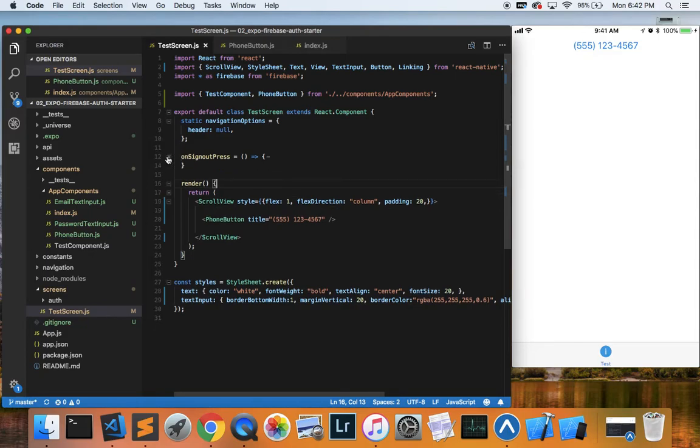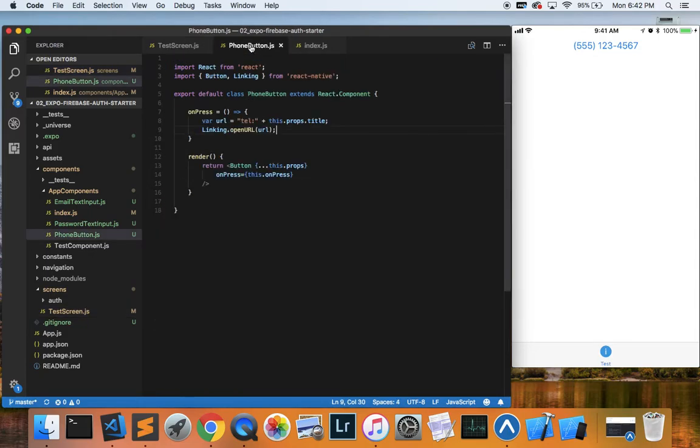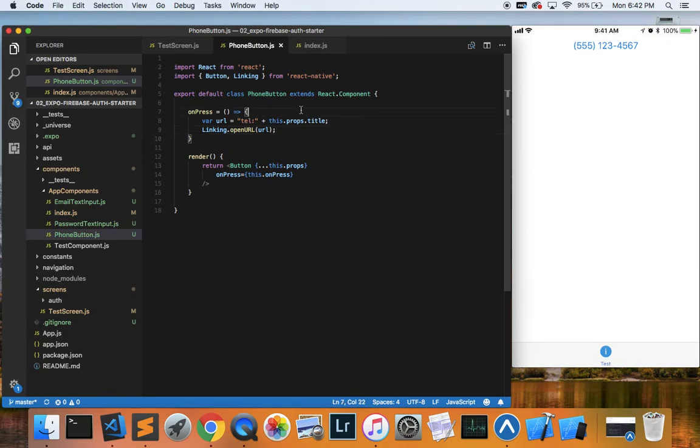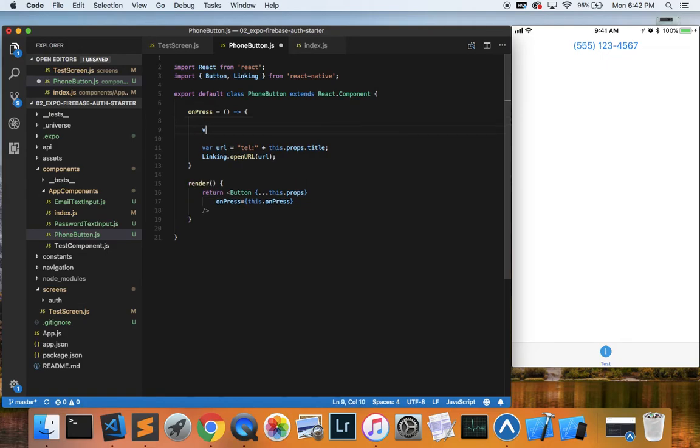Now, one additional thing you could do if you want, it's optional, but you could try to sanitize the title a little bit and remove the non-digit characters. You can do that fairly easily with a regular expression, something like title equals this.props.title.replace, and then if you use \D, that will get anything that's not a digit, and basically you would want to replace it with nothing. And that would strip out anything that's not a numeric character.